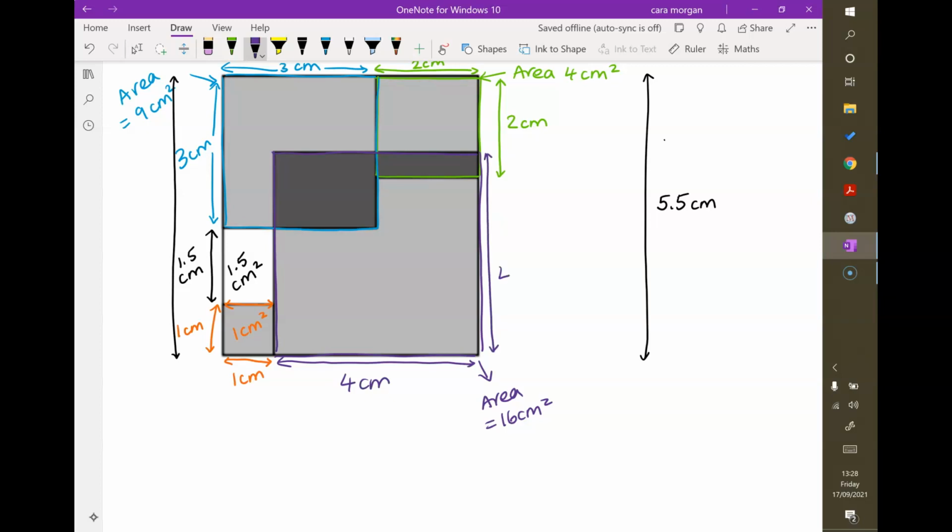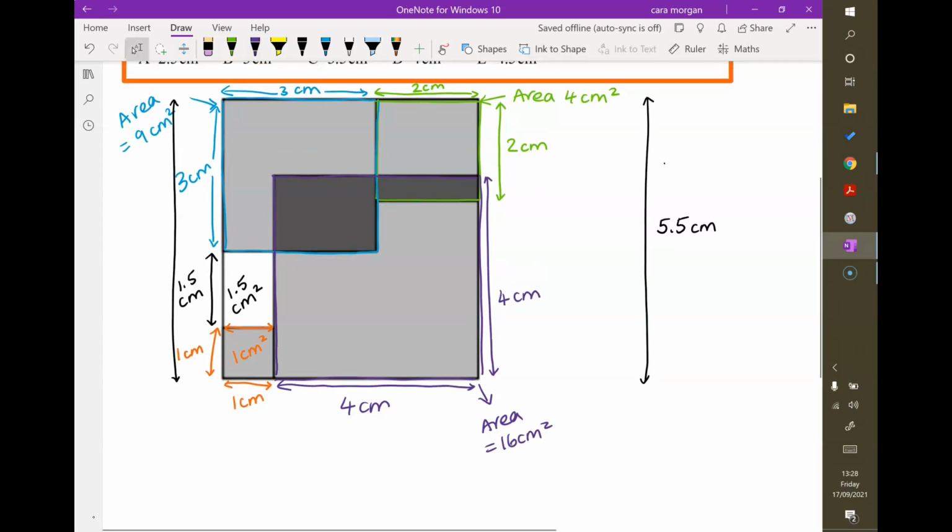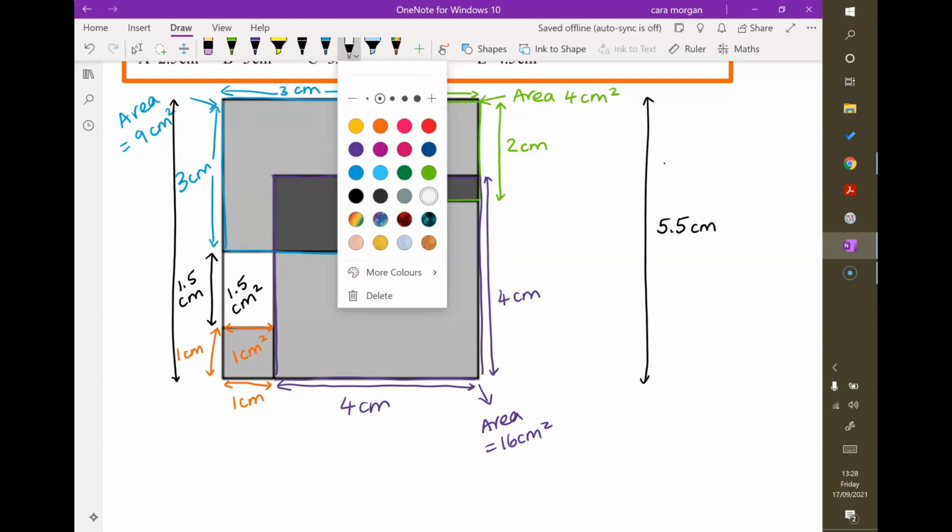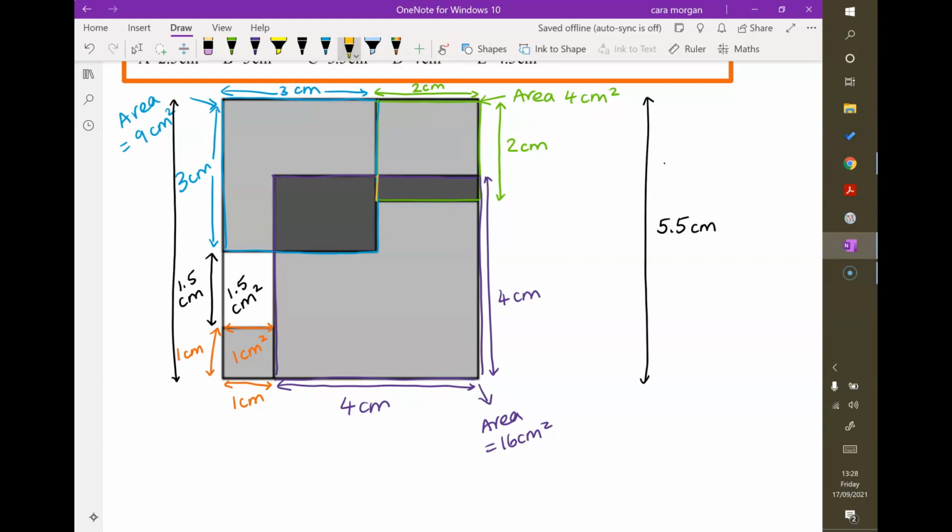Ooh, I notice there's an overlap up there. Now, because of that overlap situation, let's get a really nice bright colour pen to do this. Okay, now because of this overlap situation here, I can see that that height there must be 0.5 centimetres, and the reason why is if I add together the vertical heights of 4 centimetres and 2 centimetres, that's going to give me 6 centimetres, and I know that there's an overlap, and I also know that the actual height of that square is 5.5 centimetres, which must imply that that overlap is 0.5 centimetres.